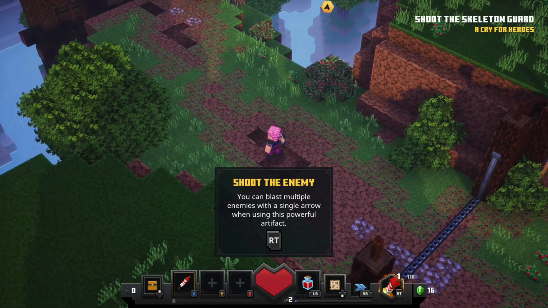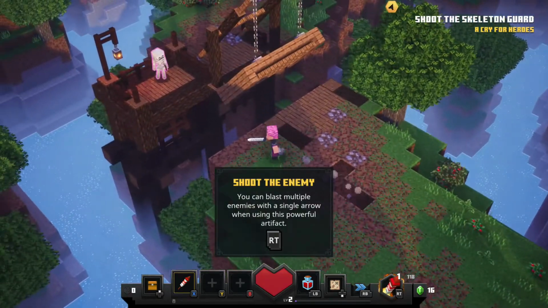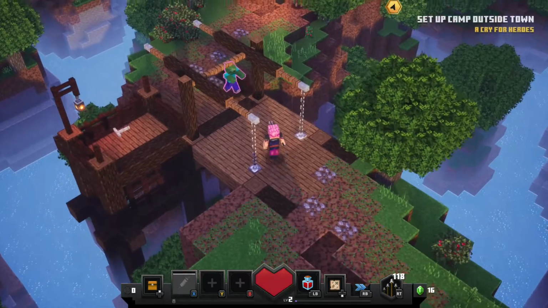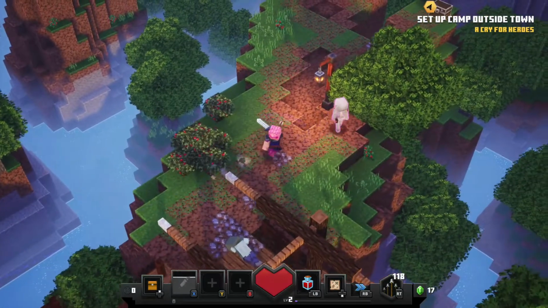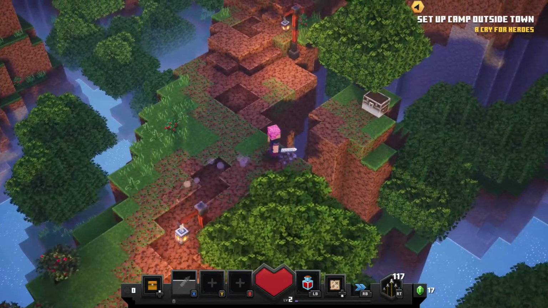Just here we're told how to shoot the enemy. The thing that confused me is it said X, so I was thinking that's what you had to do, but it turns out it just puts that in your RT slot. I didn't quite get that at first, but it was pretty easy to figure out. And I've seen some people complain about this with this game.